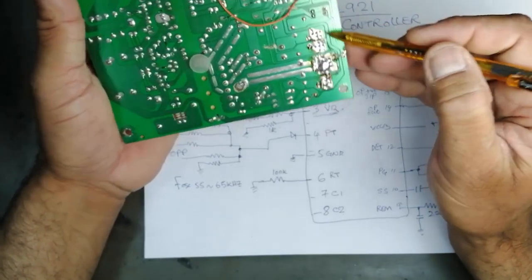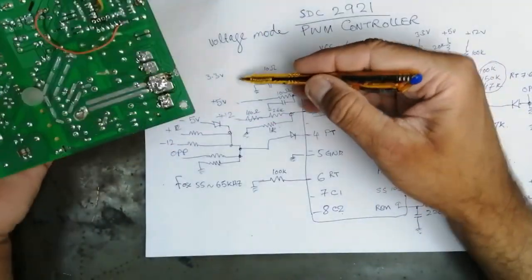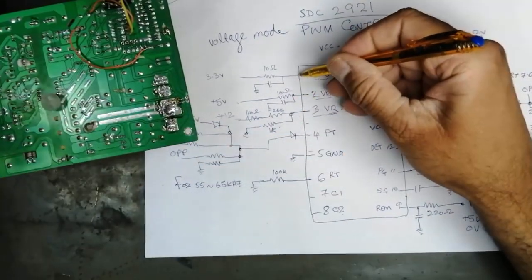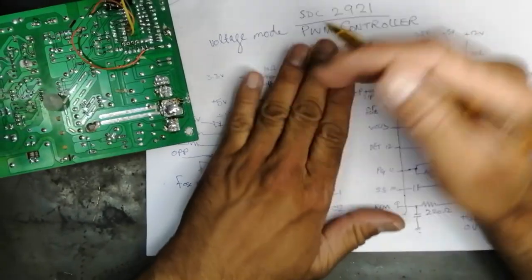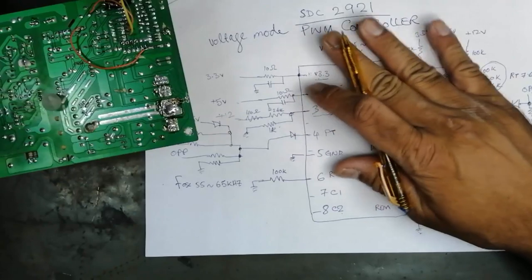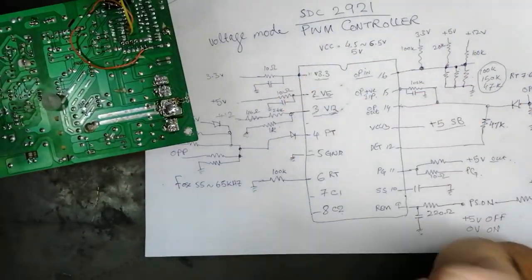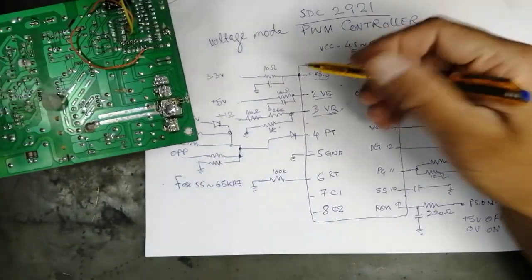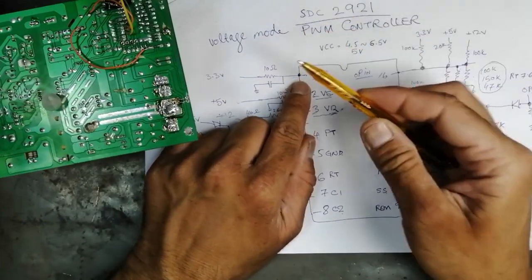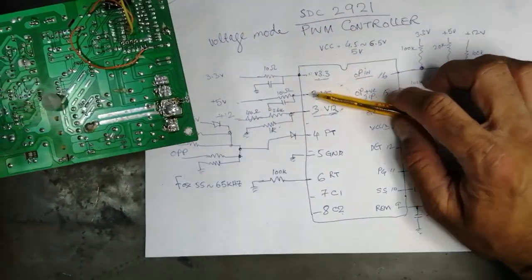At the same time, every output will be monitored through different resistors. 3.3 volt at pin number 1. If this IC takes a standard 3.3 volt, that means the IC is working well and the power supply has good function. There is no problem. If it takes an output other than 3.3 volt, the output will increase or decrease.